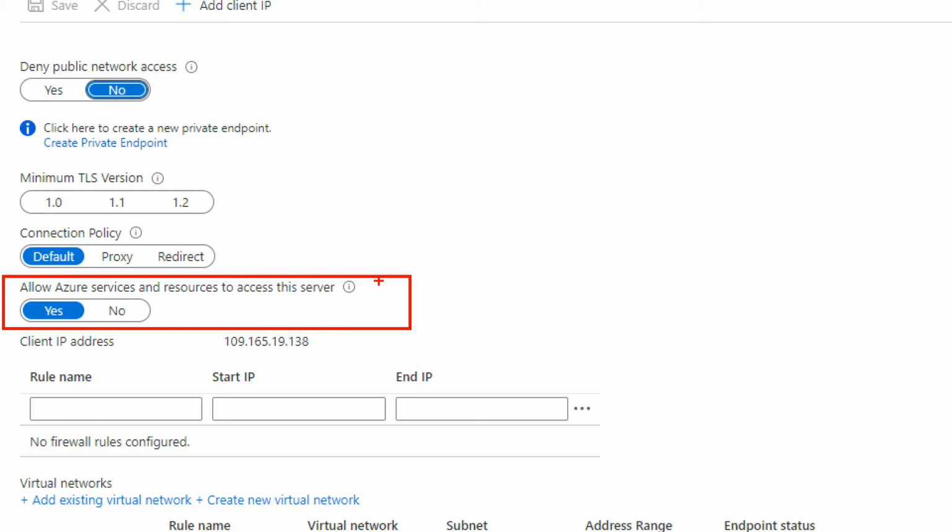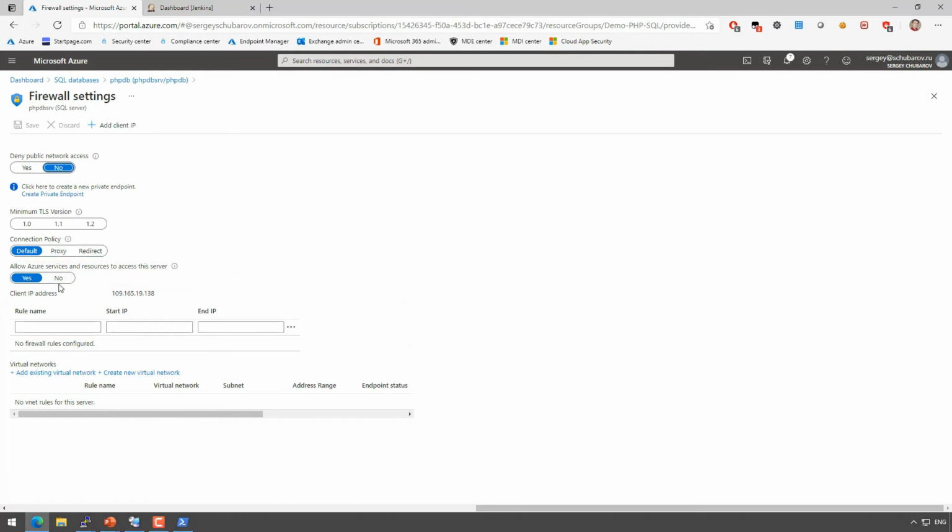So quite often, the IT professionals in companies, security professionals, they don't really understand the impact of this option. So if I have this option enabled, then any virtual machine in Azure with Azure IP address may have access to my SQL. Let me disable this.